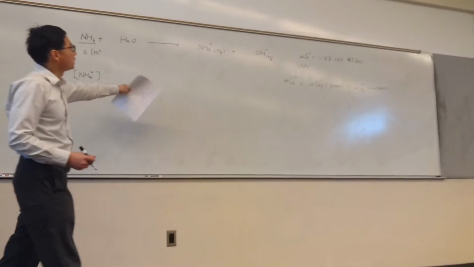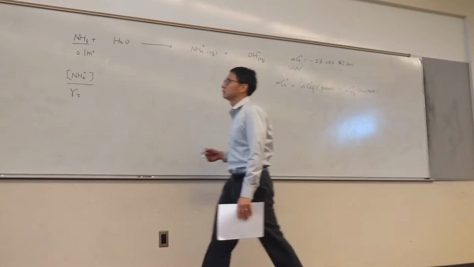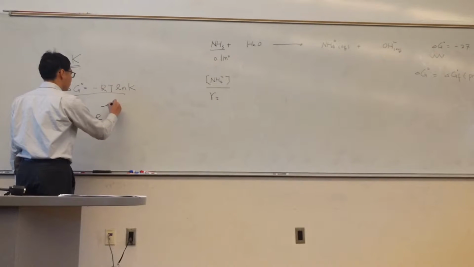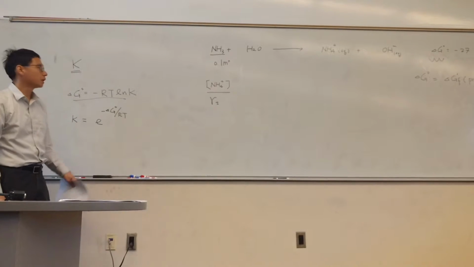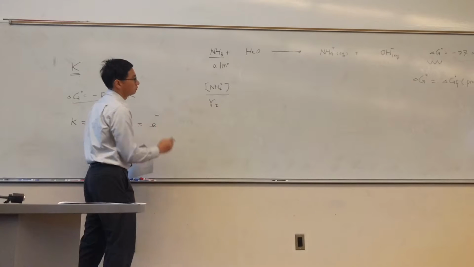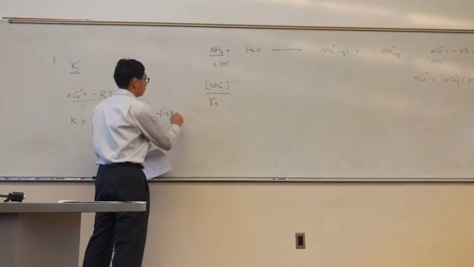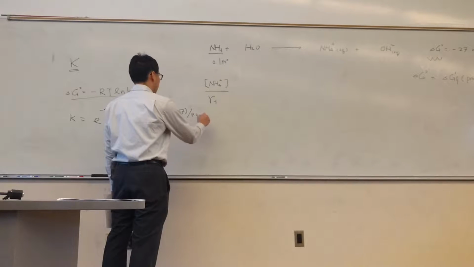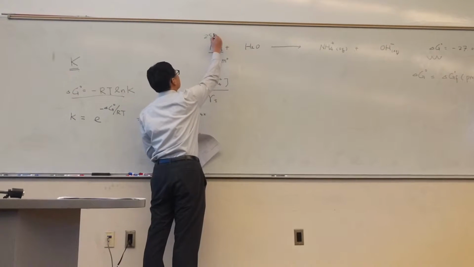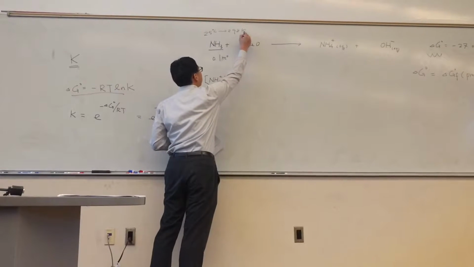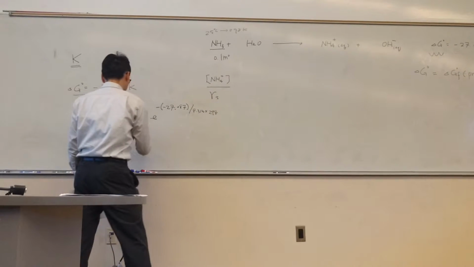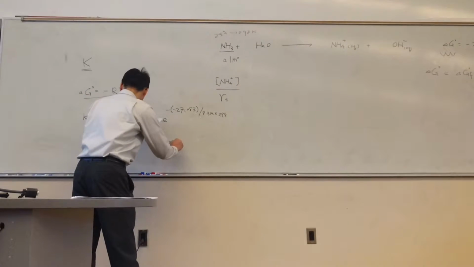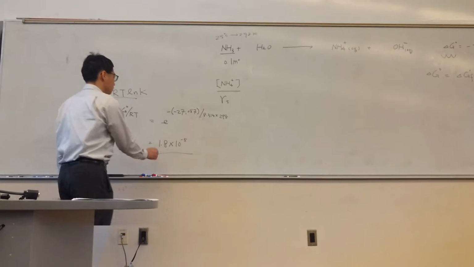Alright, so in this example it's easy, right? Because you are already told this, so you can calculate your K very easily. K is going to equal exponential negative delta G naught over RT. So this is going to equal exponential negative 27.087 divided by R, which is 8.314, times T, temperature 25 degrees C, which is 298 K. If you do the calculation, you find your equilibrium constant is going to equal 1.8 times 10 to the negative 5. So this is your equilibrium constant K.